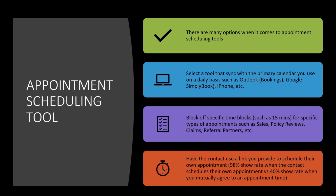Next, appointment scheduling tool. One of the big sayings that I have is that if you don't make the time to create wealth, then all of your time is spent fighting off poverty. We all have the same 24 hours in a day, but some of us can just maximize those 24 hours. I mean, just get an amazing amount of stuff done. And then some people can't. You know what the difference is? Timing, calendar blocking, scheduling. So if I get up in the morning at 4:30 and from 4:30 to 6, I'm going to the gym and I'm doing that 4 times a week.